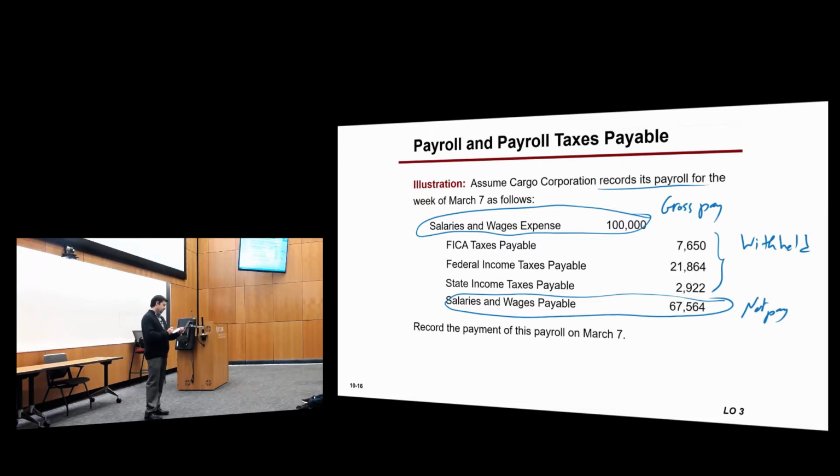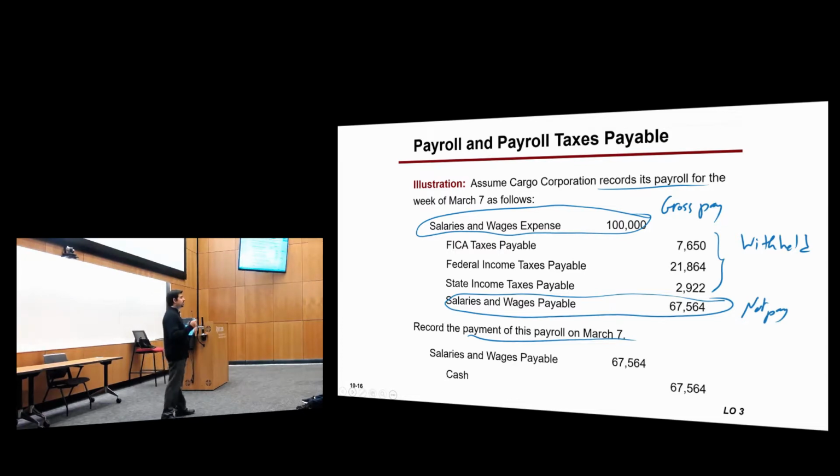The company will send the payment. How do they record it? They will send out the checks for which amount? Salaries and wages payable. So the company will do what? Will debit salaries and wages payable and credit cash. Remember, when checks are sent, checks are considered what? Cash. This is what we learned before. Sometimes it's checks, sometimes it's wire transfers. The important thing is that those are paid in cash. So cash will be credited, that amount, the net pay.